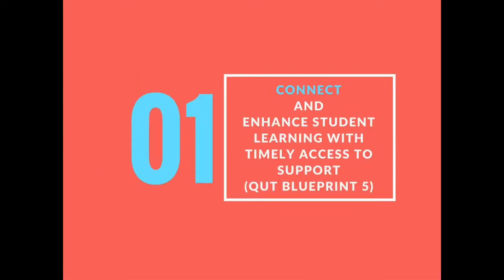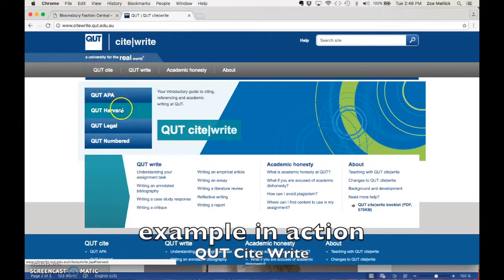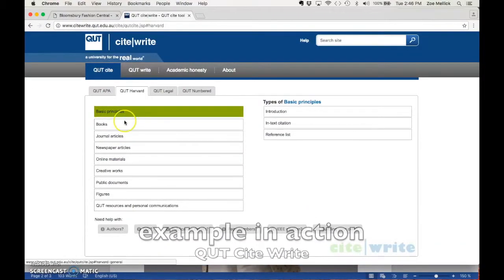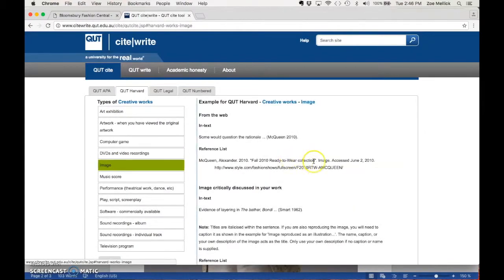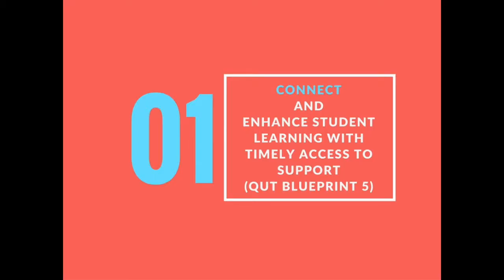When thinking about what resources you would like to create, think about it as an opportunity to connect students to resources they might not be familiar with. For example, connect first-year students to cite. This will be a new tool for them, and referencing styles can get confusing, especially if you are studying across different faculties. Show them something they will need throughout their academic life. Or if you teach external master's students, show them through their unit outline and Blackboard page.